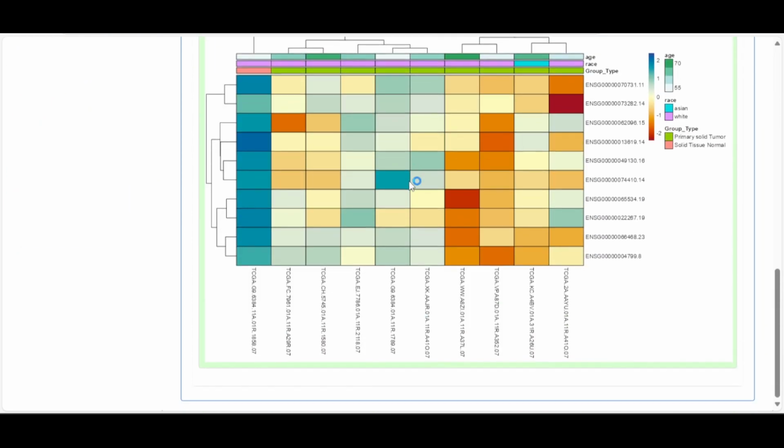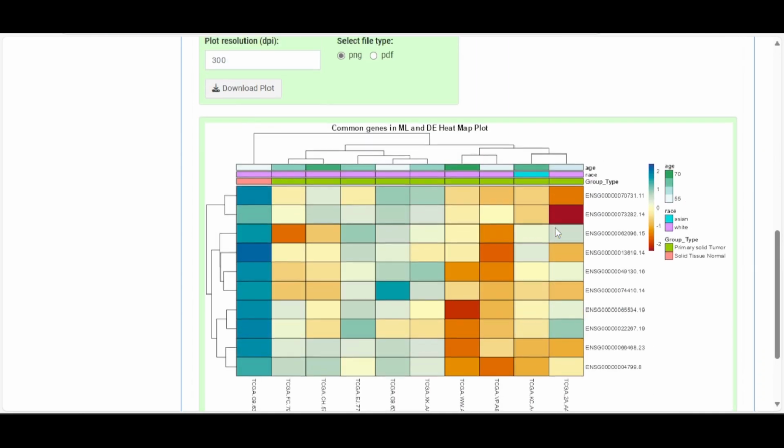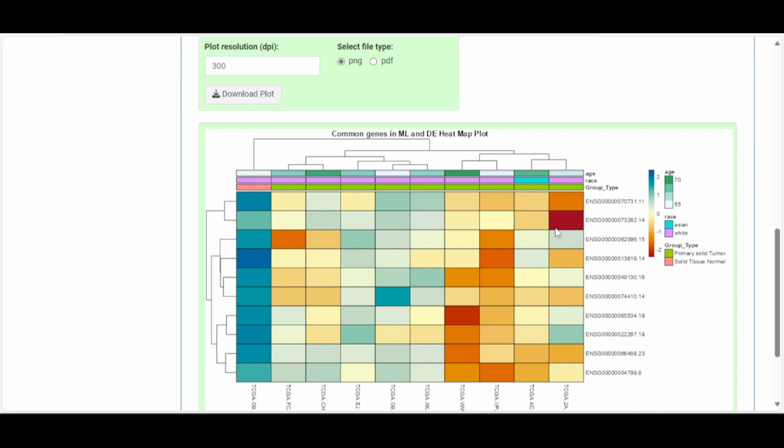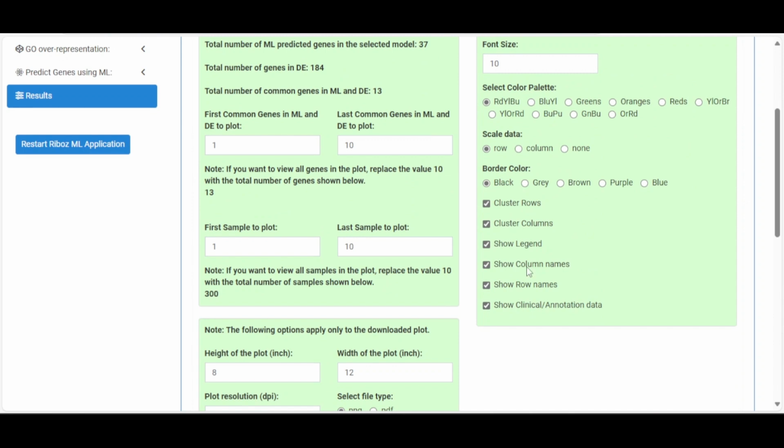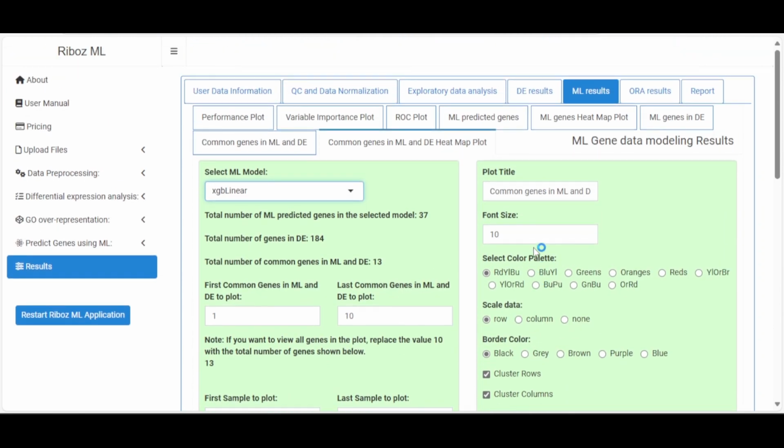So this is how you can also generate the heat map of the common genes that were found in machine learning predicted genes and the genes from the DE method. And you can also modify the options based on your requirements, and you can save the results.